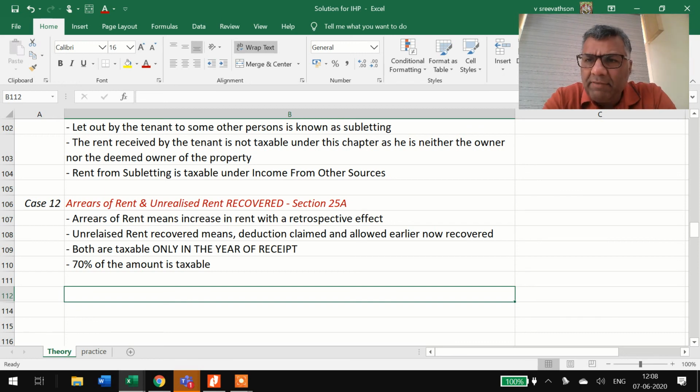Current year you will reduce it. See, if the rent is reduced now, what will they do? If you technically look at it, 10,000 is the rent. I reduce it to 8,000. Now I will not give cash to the tenant. I will say, this month you are supposed to pay me 8,000. Adjust that 8,000 against this 4 months rent. Don't pay me any rent in this year. So when I compute for this year, it would have been reduced. It will not be allowed as a deduction or a refund.